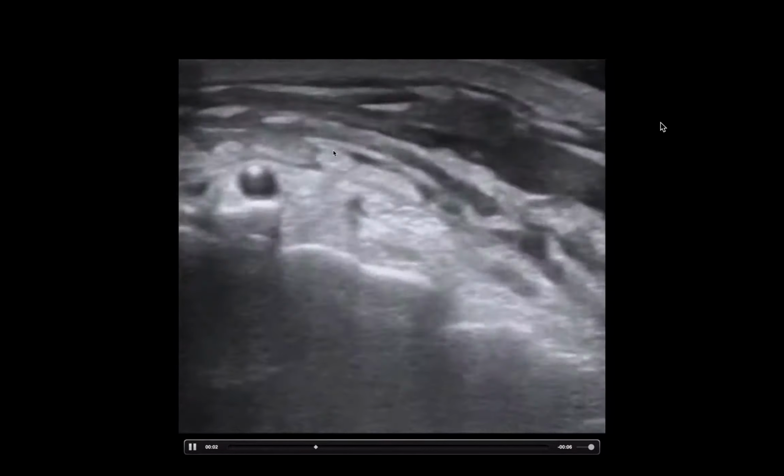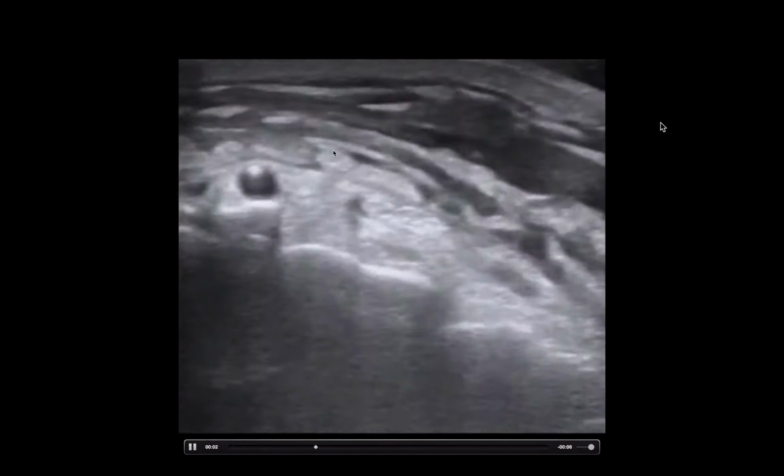This right here is another foot that has an NSTI, a necrotizing soft tissue infection. So let's pause it and we're going to cycle back to about here. Now there is a lot of subcutaneous thickening here, a lot of thickening. The architecture is all distorted, but look at this right here.